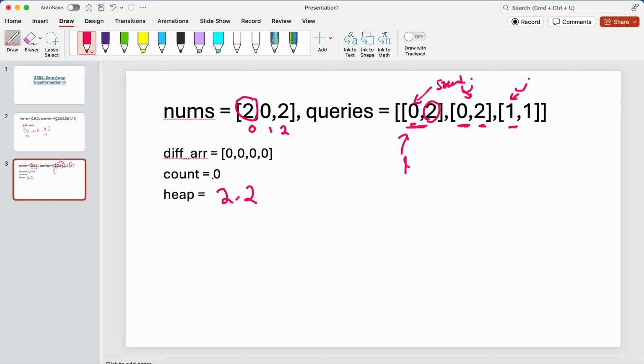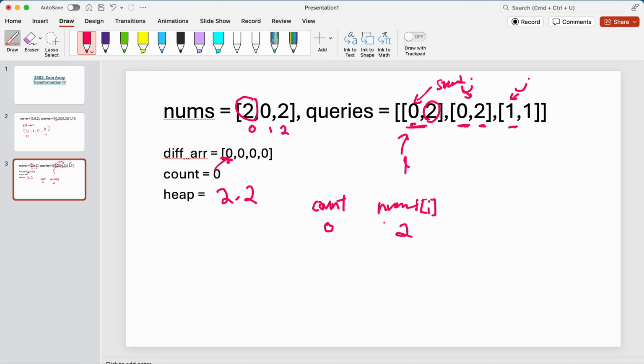For this part, we then look at the count. So we can first count the diff array, because we want to know what this diff array is. And then we found this is actually 0, so we don't know how many things we have. So the next step is we want to go through the count. First we want to compare the count with the nums at i. Since there's nothing in the diff array, the count is 0. We want this to be 2.